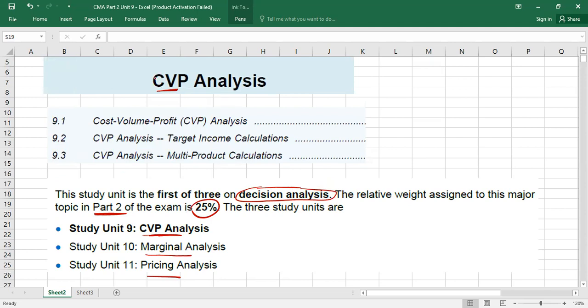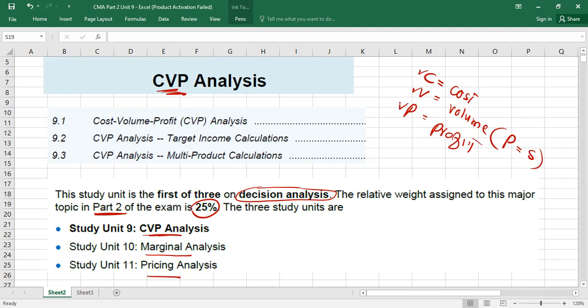So let me tell you guys, there are 3 words. Quickly, let me explain. C stands for cost. V stands for volume. It could be a production volume or it could be sales volume. Because here we will assume production equals sales, I'll explain the assumptions of the topic also. And then P stands for profit. So in simple words, CVP analysis means cost analysis, volume analysis, profit analysis. These are 3 variables, you can say.